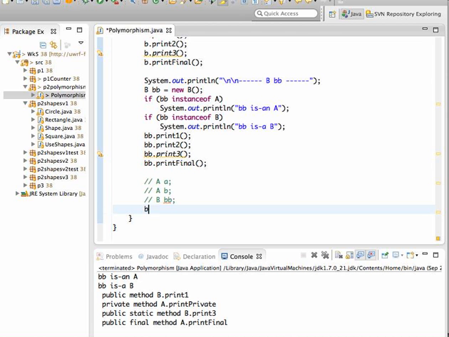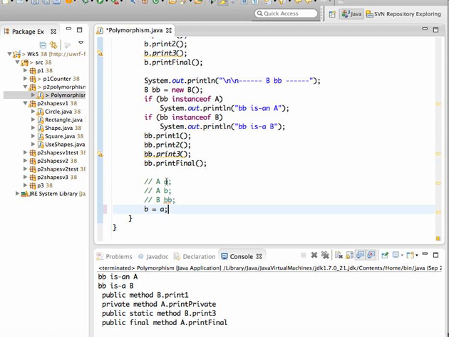can you do b is equal to a? Turns out, yes, you can. So all this is saying is exactly the same as before. b is of type uppercase A, a is of type uppercase A, sure. You can have b point to a.